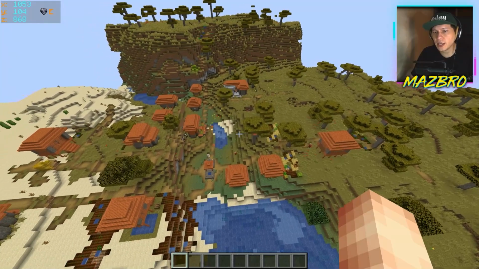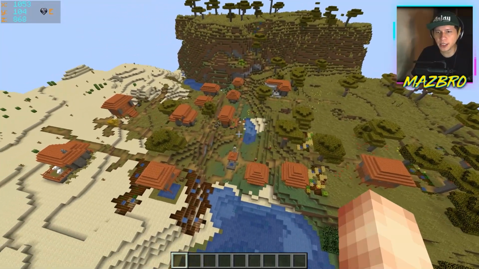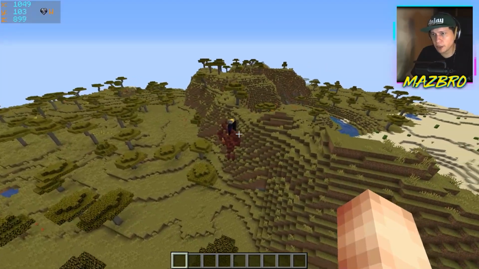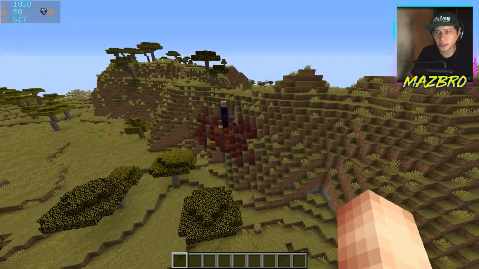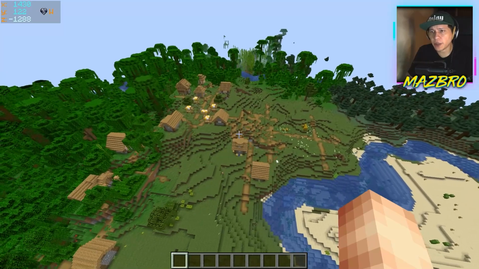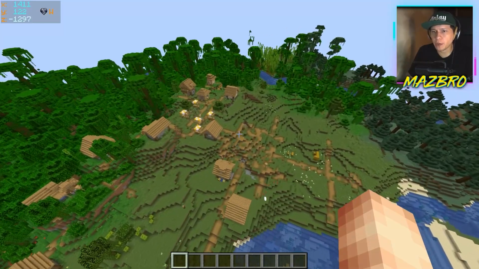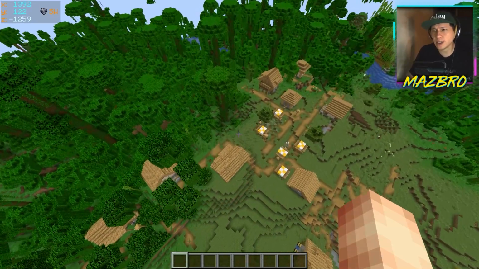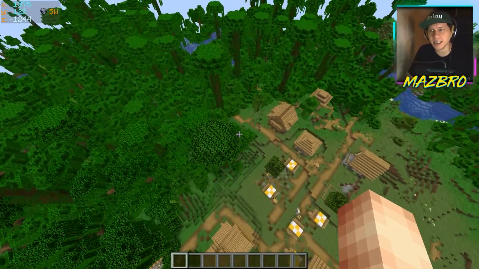We have a savanna village that is partially on a desert biome on these coordinates, and right behind the village is a ruined nether portal, which is sort of built into the sides of these hills over here. And lastly, we have a plains village right by a bamboo biome, and parts of the plains village are actually inside the jungle biome, which is always a cool thing to have. That is seed number 5.